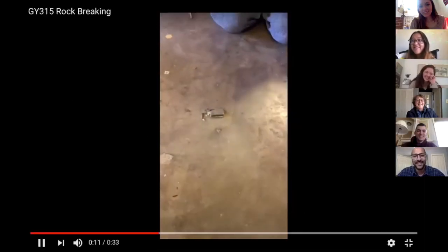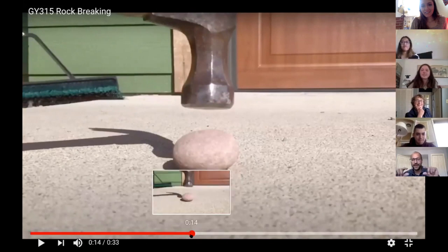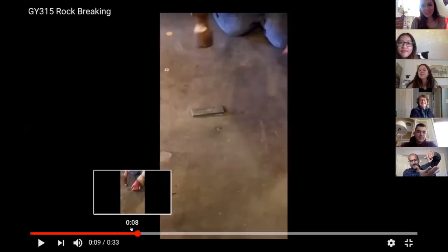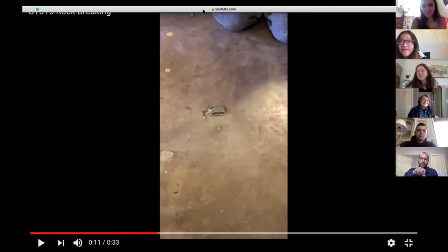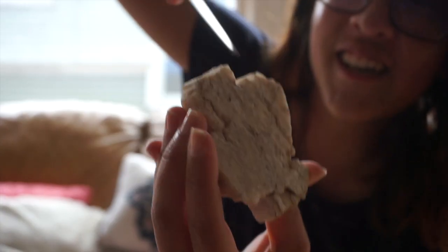Okay, so weapon of choice was a hammer. Yeah. And you had a very thin rock and you're applying a point force to it with a flat force underneath it, right, which is the floor. Mm-hmm. I mean, you've got a shattering because it's a point source, and therefore the stress distribution is sort of radial. But because it's elongate, it broke in half. So the geometry of the material is quite important as to how it will break.